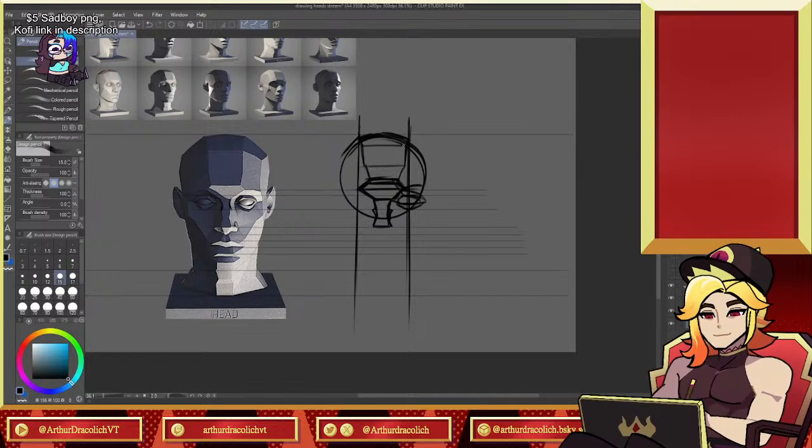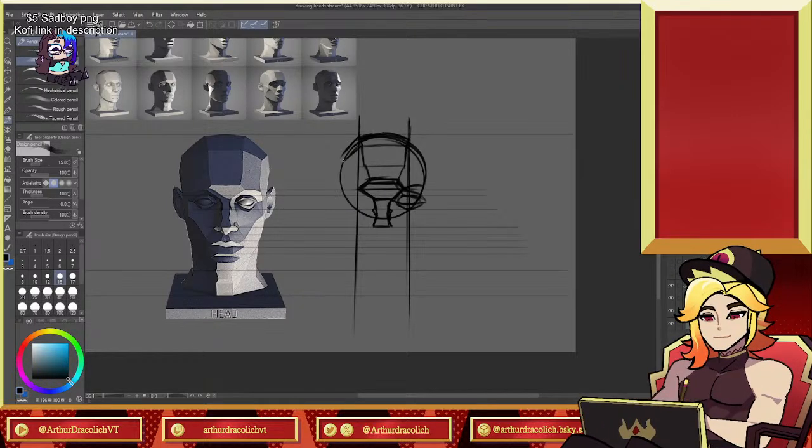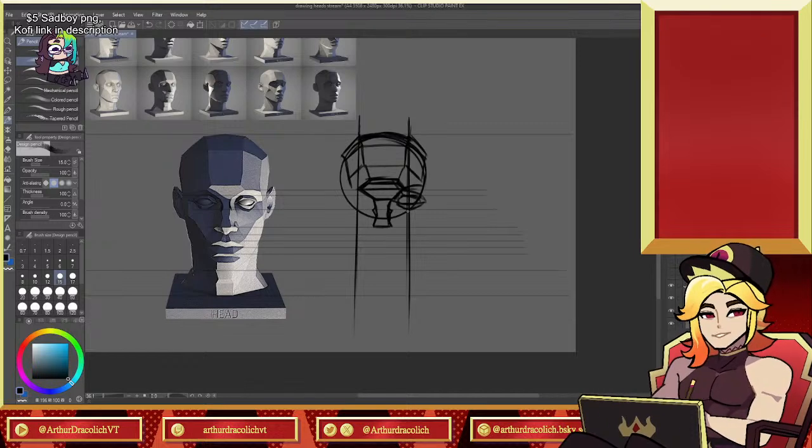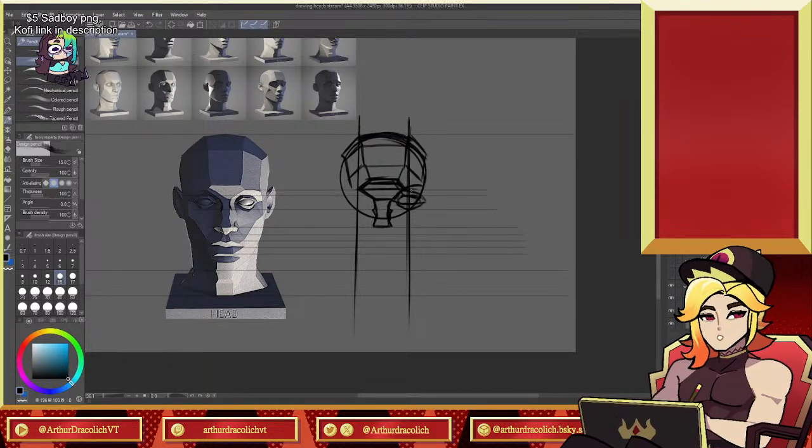That comes down. I think I'm making the head smaller by accident. Fine for now, we'll fix that later.